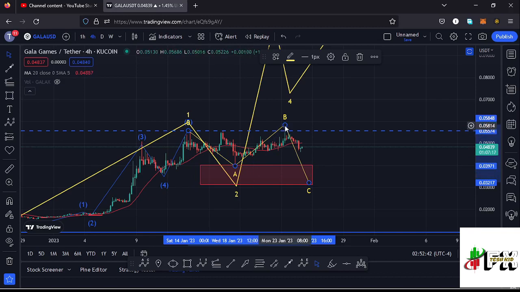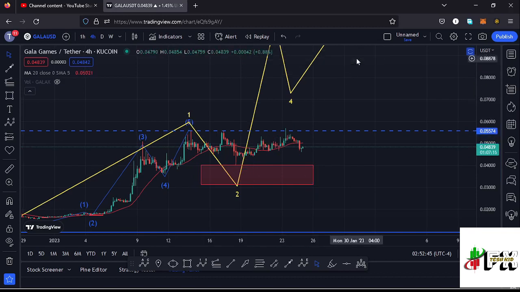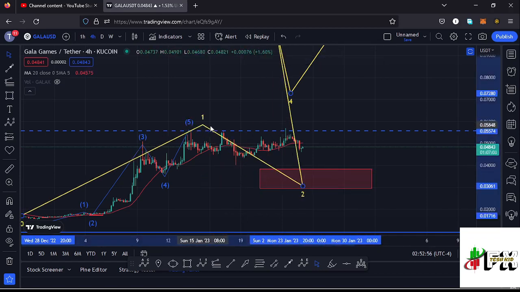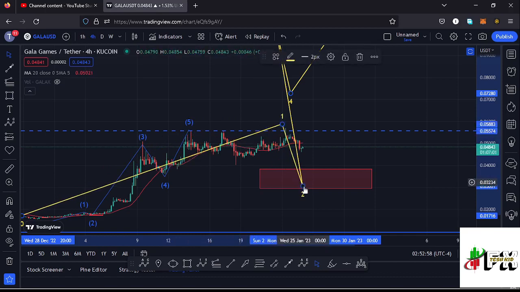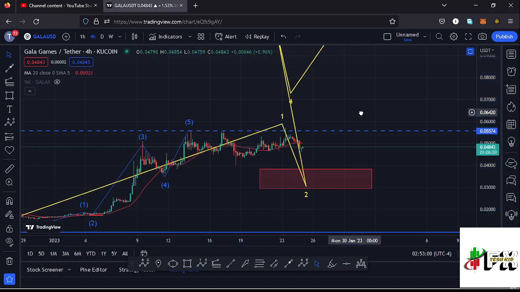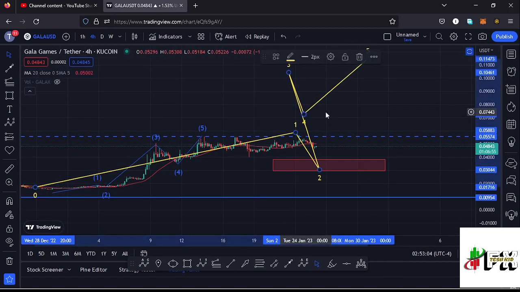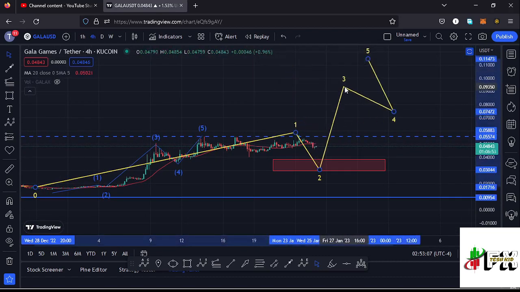And the other possible scenario that we can have over here is just by restructuring the Elliott wave structure that I have right here by naming the new high that we made yesterday as the high for that higher Elliott wave count 1. So if that is the new high, the high for that higher Elliott wave count 1, then we can continue expecting even lower prices in the formation of a second wave.